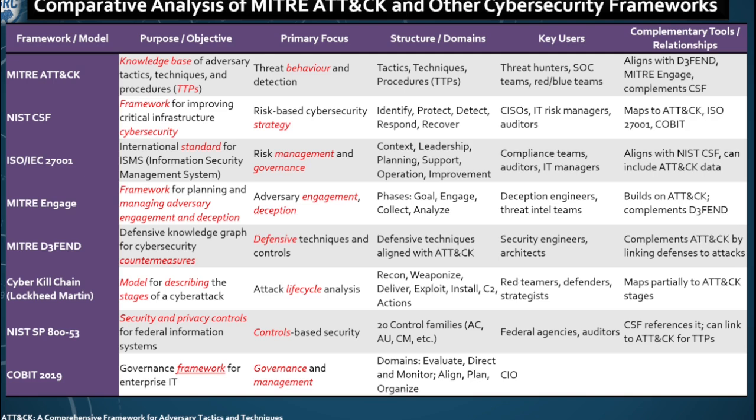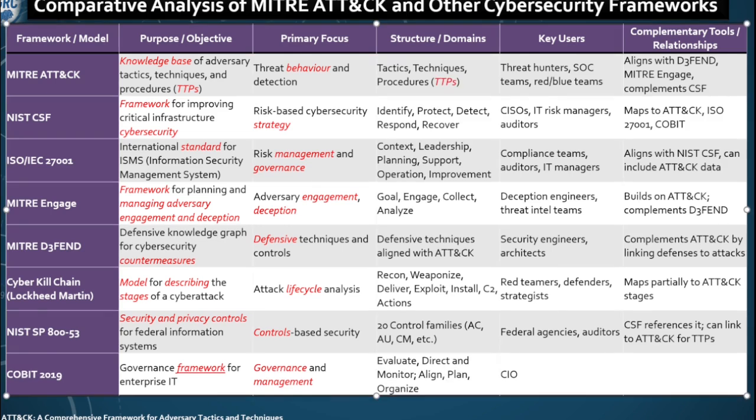MITRE Defend, D3FEND, so automatically you can map it to defensive. Kill chain, which has the word chain, so you can associate kill chain with life cycle. Audit is something which is straightforward. You have been engaged potentially with COBIT for a very long period. It's about governance and management. This helps students, new joiners for this subject, and any management team who is not having clarity about the comparison between each other, so this can be useful for them.